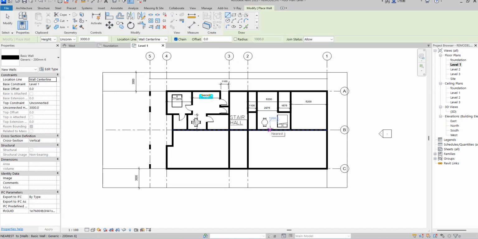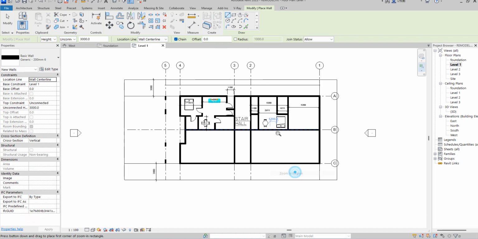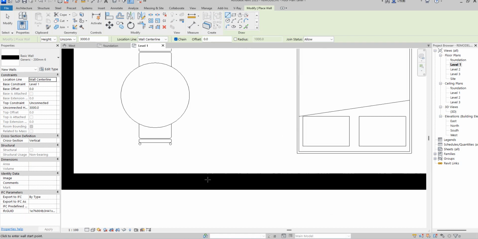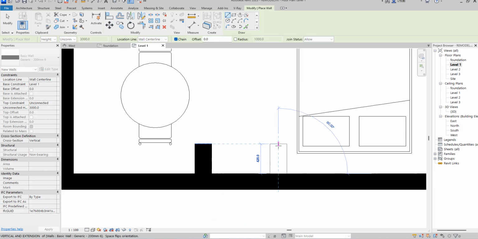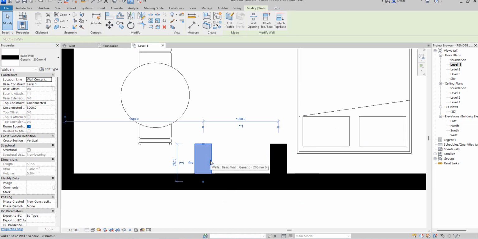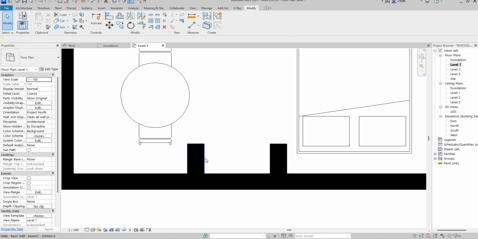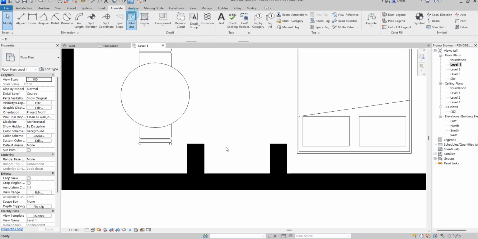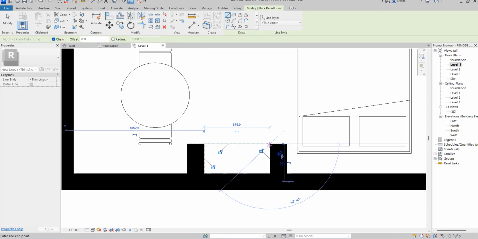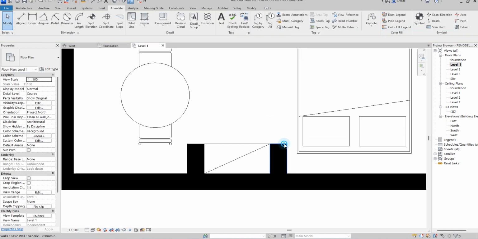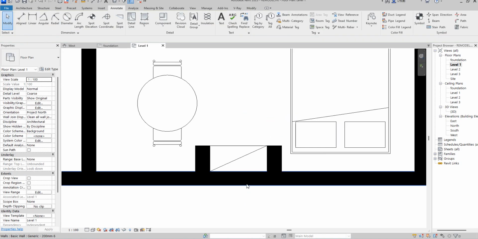So let me just say zoom in and zoom out, whatsoever. Just create a small wardrobe, then create another one here, or a shelf. You can bring the shelf to that place and just have it. So I'm going to click here and annotate. Some designs like this give a headache, but if you know what you are doing, it's a small something that you're going to do and get it done. So this is like 900, so it's okay to be done.